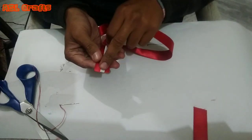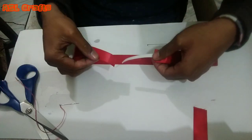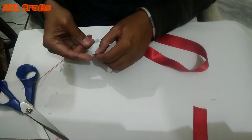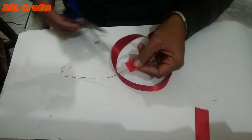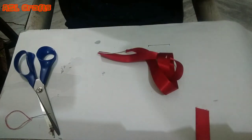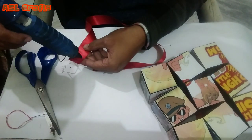Do observe this step very carefully. It is not compulsory here to use the same retention method. Different methods can be opted for this purpose. For example, using Velcro straps at the ends of the ribbon instead of elastic. Magnets can also be used at the ends of the ribbon. Or the simplest method is to just tie a knot with the ribbon at the top.